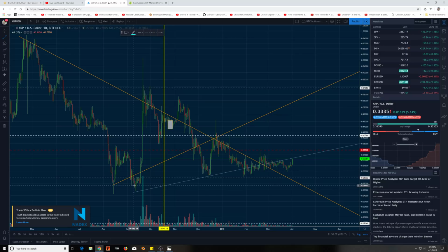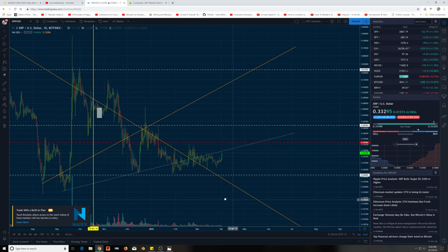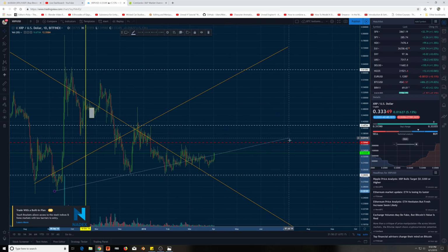One thing to look at with XRP is that, yeah, it has this... let's see, I already have it. Just trying to hit it on these two little guys here. Boom, boom. Come on. I want to do it at the... Yeah, let's do it at the wicks. Hit the wick. Boom. Extend out. Keep your eye on the wick. Whammo. Okay, so it's consolidating and it's getting smaller and smaller.